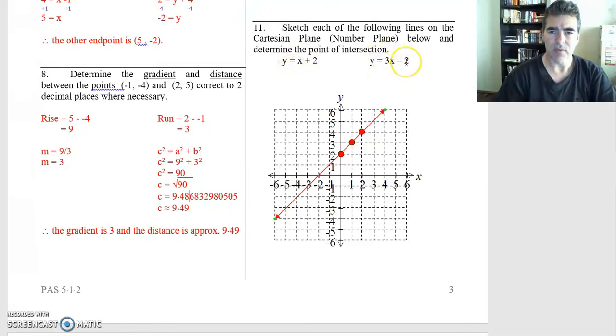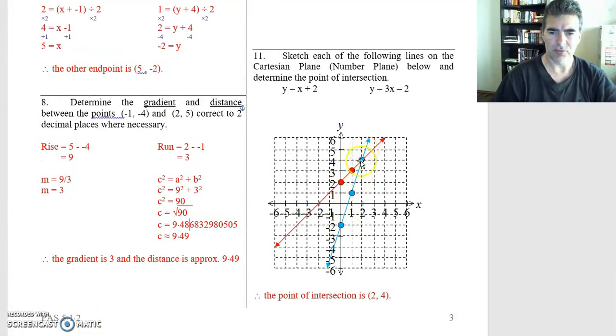So now we're going to do the same thing with y equals 3x minus 2. It's in gradient intercept form. I know it goes through at -2, so I'm going to plot a point at -2. So there's my -2. My gradient is 3, and 3 as a fraction is 3/1. So it's going to rise 3 every time it runs 1. Rise 3 every time it runs 1. So I'm going to plot those points and draw that straight line. Now that I've plotted those points and drawn that straight line, the question does ask for the point of intersection. So where do they cross? At this point here, which is across 2, up 4.